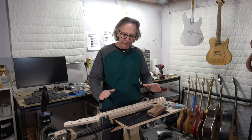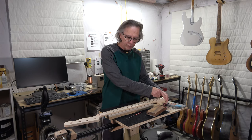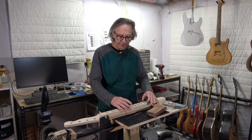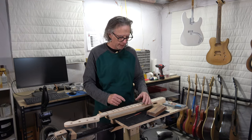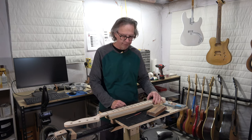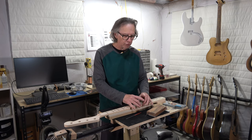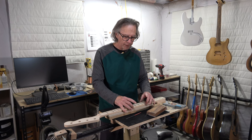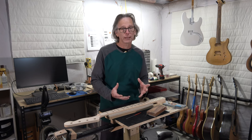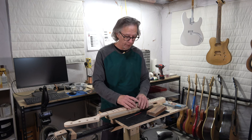And what I need to do in this episode is I need to form a 35 degree bevel on the ends of my frets. Because right now, the ends of the frets are pretty much raw from just cutting and pressing in the frets. So I need to grind those really sharp edges back and form a 35 degree bevel to make the guitar much more comfortable to play, or the fretboard at least, more comfortable to play.